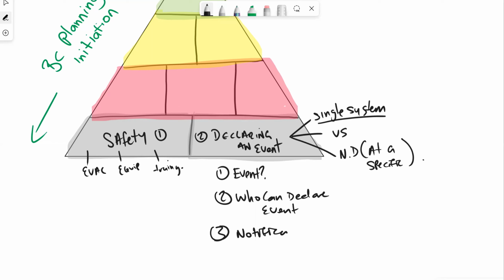So we'll have to go away and notify relevant people, relevant parties, and then who should be notified at that point of the event. Is that what notifications is all about, right? So is it a chain of people? Is it maybe customers? Is it a building manager? Is it the strata manager? It could be one person, typically maybe an operations manager or a director of operations, and then they go away and notify those other people, based on the facts of the event that have occurred. So again, we go back and forth on who can declare that event, and then notifying the relevant parties to say, yes, now there is an event that's occurring. Okay, so that's declaring an event with three outcomes there.